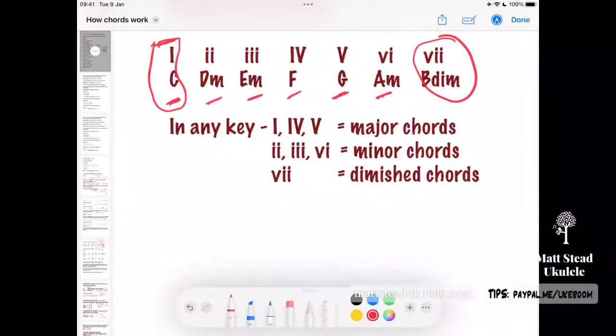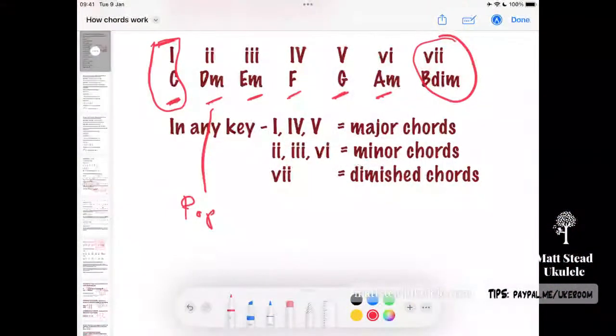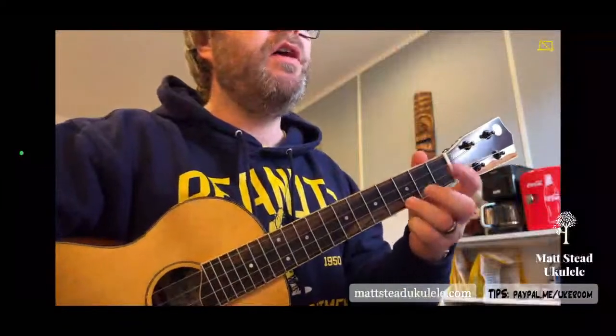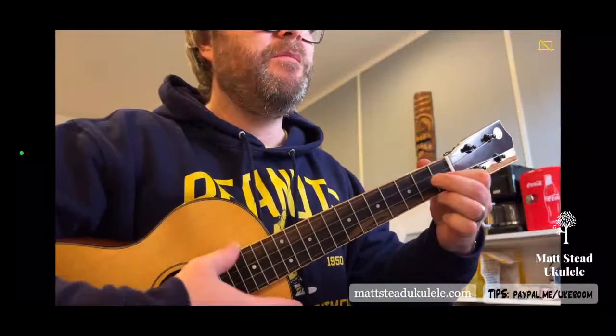The two chord I like to call the pop-tastic. Don't worry about writing all this down because I've got this written out as a proper sheet for the next live lesson when we do Hallelujah. But if you are interested, the two chord I call the poppy minor. It makes you want to go to either the 3 chord or the 5 chord. It's just its function. And if you play it relatively quickly, you don't linger on it, it doesn't sound too dark, even though it's a minor chord. It's used a lot in bebop songs.